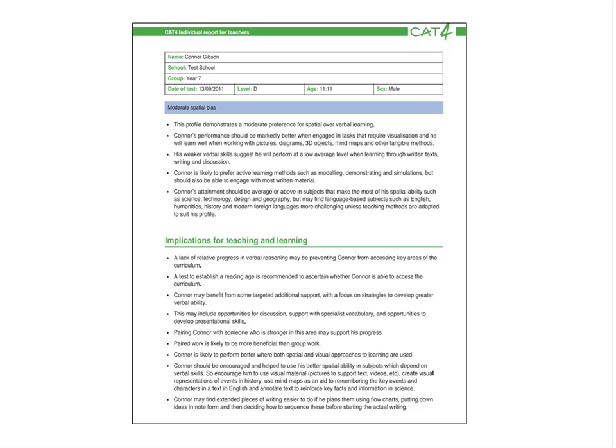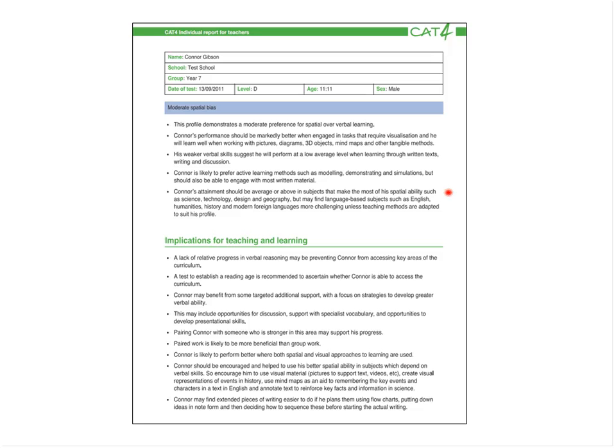I think this is probably the most important section of the individual report for teachers, because one of the questions I'm often asked by schools who have used CAT3 in the past is what's the difference between CAT3 and CAT4. The two main differences are, one, the addition of the spatial ability battery, and the second is the data richness, if that's a word, of the reporting. Whereas previously with CAT3 you had the data, now we've developed a lot of commentary so there's less legwork you need to do to interpret that data.